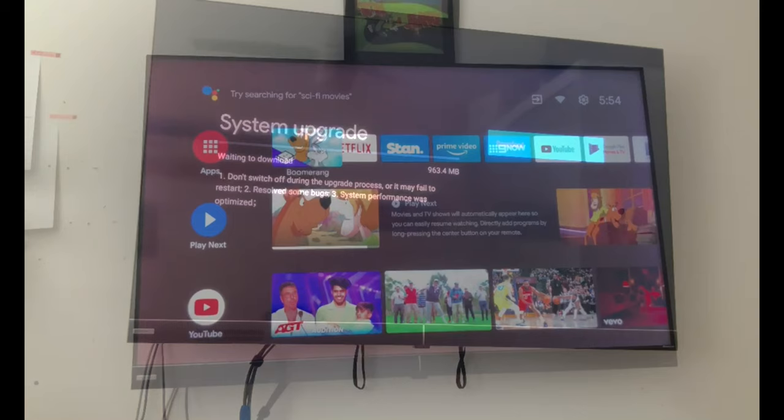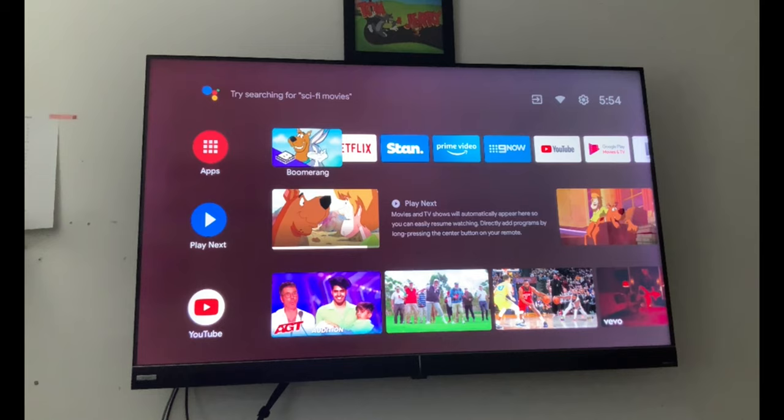G'day guys, we're back a day later. We did a bit of a test — we wanted to make sure everything worked well: Netflix, Stan, Amazon Prime, Nine Now, all that great stuff, and how well it performed. I've got to say I'm pretty impressed. It really does what Kogan says it does. The QLED features just bring the brightness — I've never actually watched a movie and had it so bright. The Google Assistant works really great as well. You can tell it to change your HDMI, change the volume, ask about the temperature, and all that great stuff.